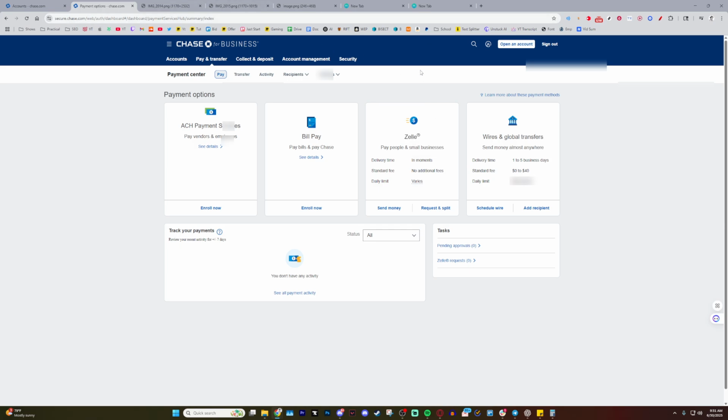So on my business account, this is enabled already. But essentially, you're just going to see a little pop-up that's going to ask you to confirm that you want to use Zelle, and it's going to ask you to do a little check mark and accept. Since I already have it and I've already used it on a day-to-day basis, I already have it enabled. But if yours looks anything like mine, you probably do too. But if you don't, simply just accept it, get that sorted.